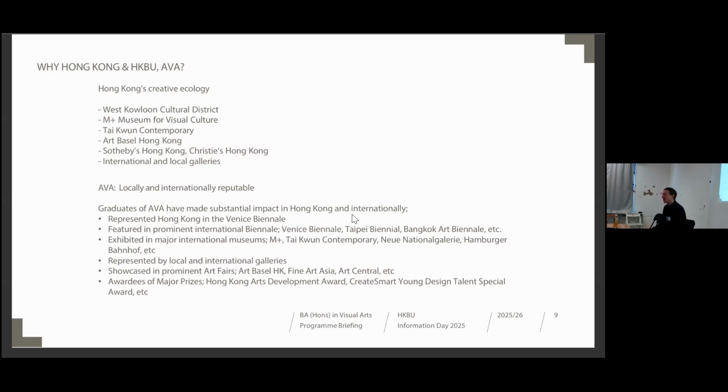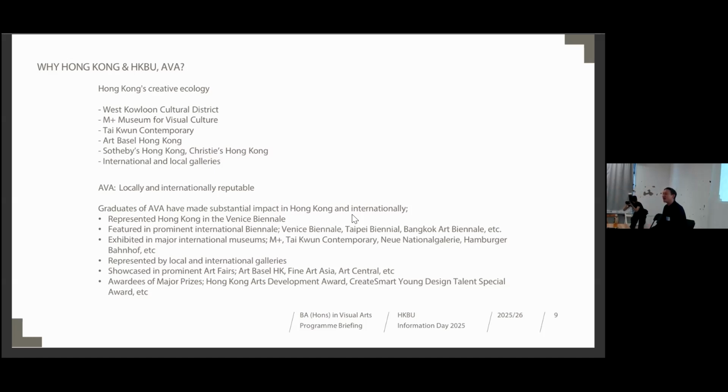Right now, we have West Kowloon Cultural District, M+ Museum, Taekwondo Contemporary. We have Art Basel Hong Kong visiting once every year. We also have Art Central. We have Sotheby's and Christie's having quite large auctions in Hong Kong. Now, okay, none of us will be buying the work in Christie's and Sotheby's, likely, but they do showcase the work. They have exhibitions where you'll see an exhibition of the physical work of great artists, pretty much maybe 2 or 3 times a year. So we have the opportunity to see this work with our own eyes, which is very important.